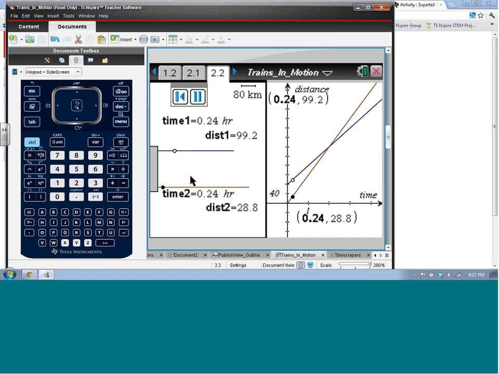One train left the station, and we have its distance and time. And this one left a little sooner, but it's not traveling as fast. And so at what time will they be at the same location? Oh, right about there, hit pause, and that was really close.